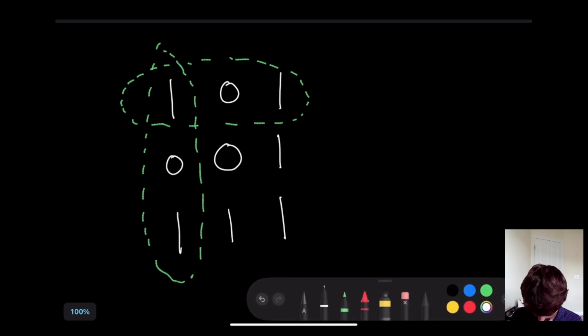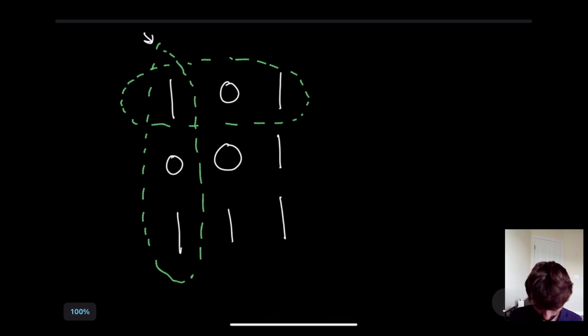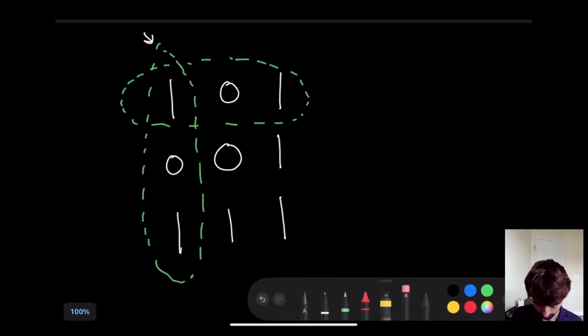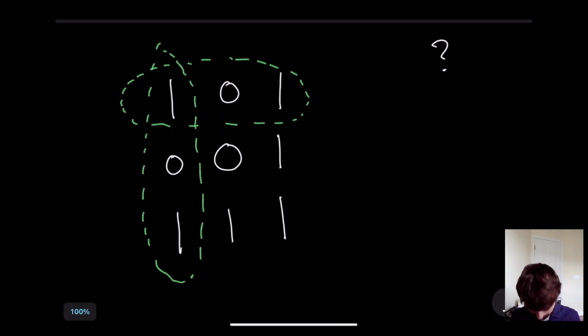So we start out at the top with the one here, and that one's actually a special case because it doesn't have a marker. The first row and first column are a special case, and I think we need to handle that maybe with a variable. I'll talk about that in a second. We can't really check the first row and the first column because those are our marker rows.